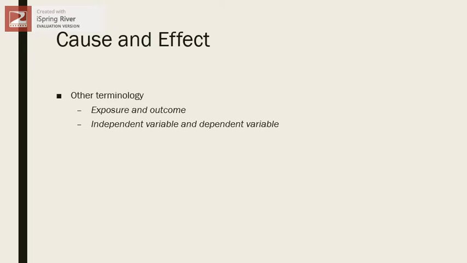So again, cause and effect is the principle that we want to talk about. Sometimes other terminology is used. I've talked about exposures and outcomes a lot this semester so far. Those essentially mean the same thing. If you've ever had a research methodology class, you may have heard it called an independent variable and a dependent variable. An independent variable is a variable that affects another variable. The dependent variable is the one that depends. It's the effect. So I just want to make sure that if you hear this terminology, you know what we're talking about. These are just other words for cause and effect.